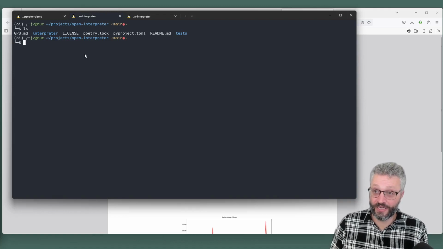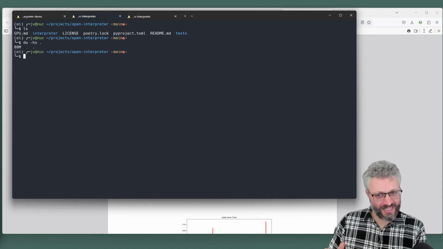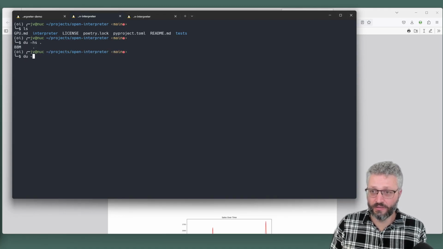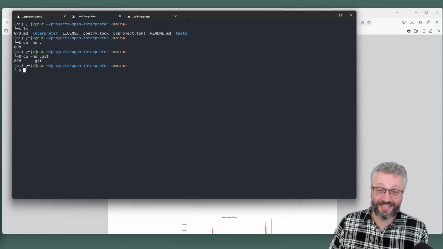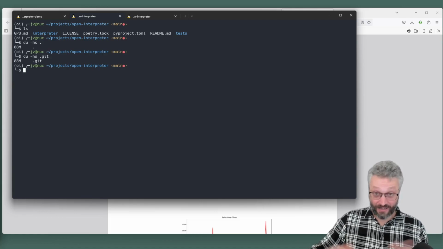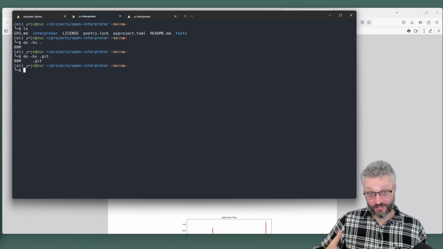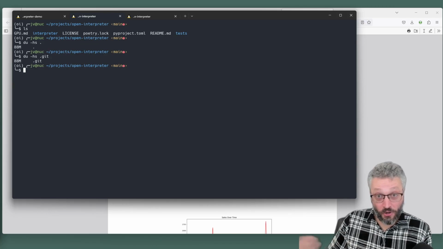But one of the things I noticed here, 8 megabytes for a really small code base. That's a bit strange. Ah, it all lives in the .git folder. That tells me some large files were committed previously in the Git history, and they've been cleaned out since, but they haven't been cleaned from the history, which means the first time you do a Git clone, you're going to notice this takes a bit to download, unless you're on super fast internet.